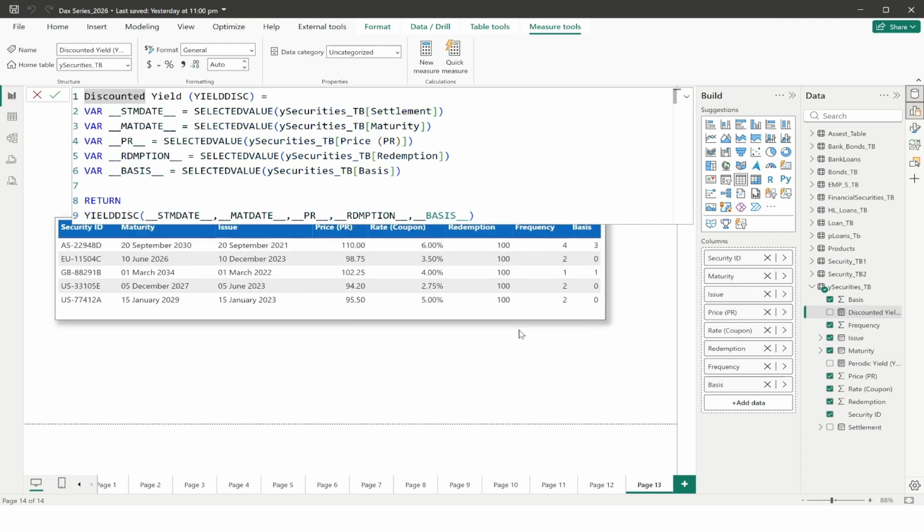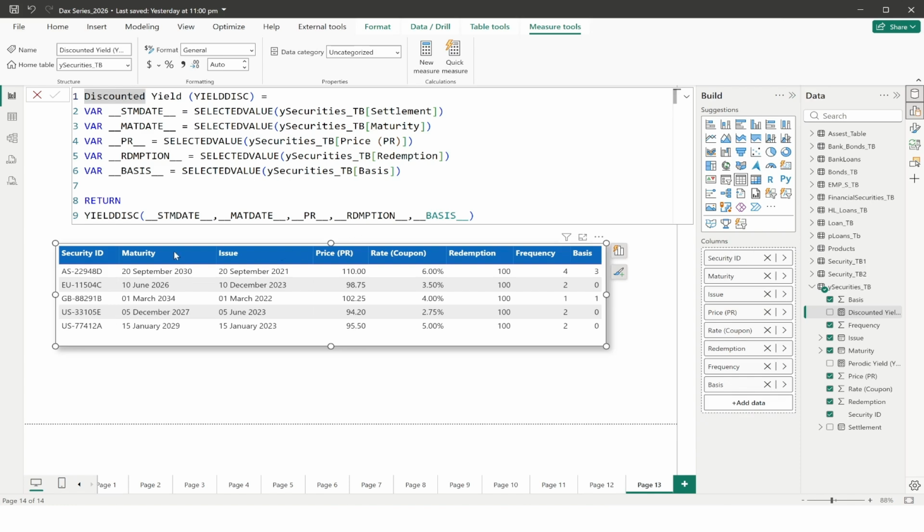Now in this table also, we have security ID, maturity date, settlement date. Let's remove issue date and put settlement date.